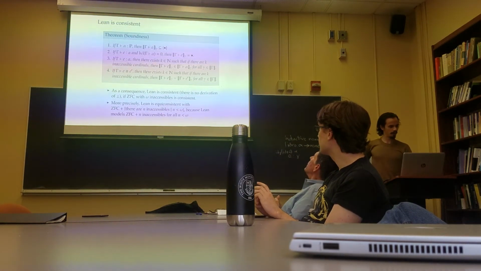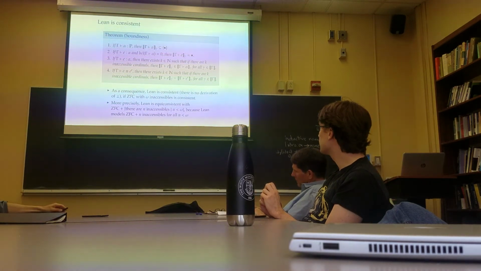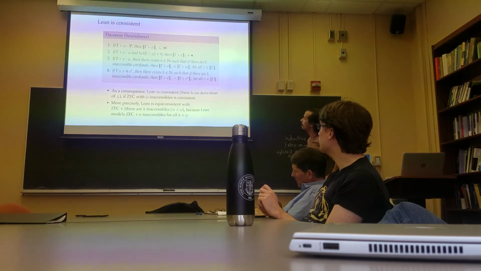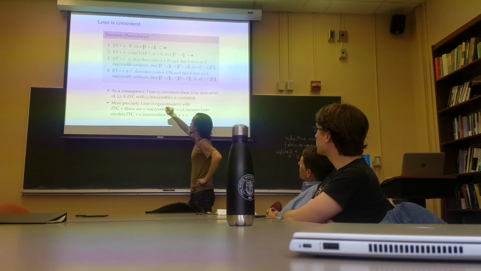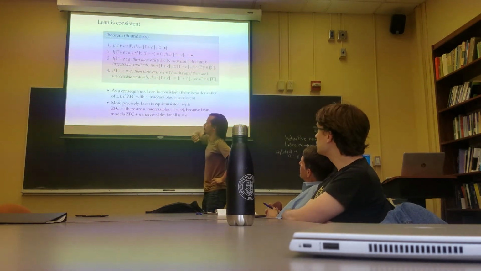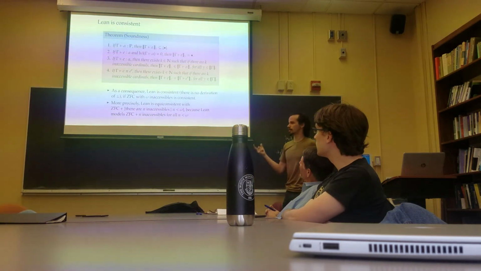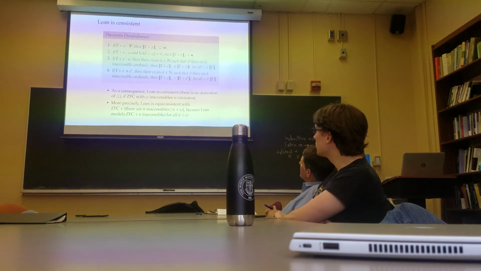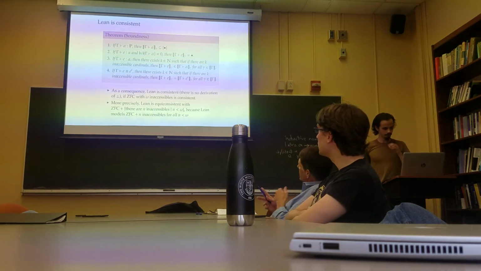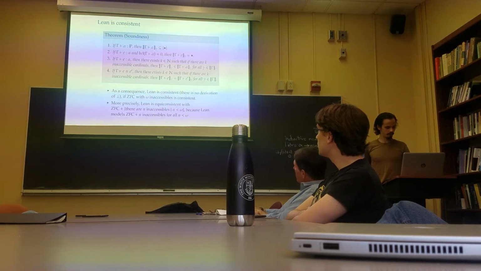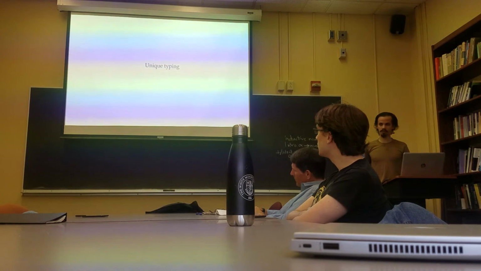So the soundness theorem is this. The main part is, if E has type alpha, then you have an elementhood of the mapping, and if you have a definitional equality, then that turns into a regular equality in the mapping. And so Lean is consistent. I'm going to mention the overview of unique typing, but not the proof.